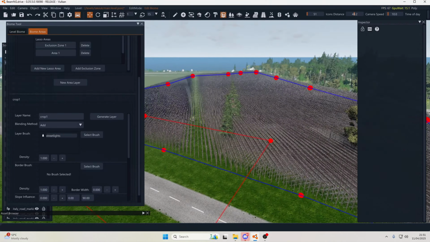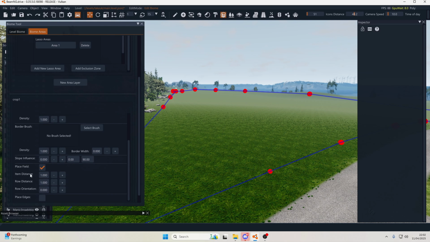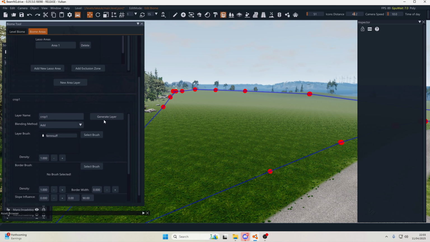Look at that beautifulness. Now to stop your CPU from going mad crazy, you're going to have to input your distance and your orientation. Your orientation is just the way the lines point. And for now, we'll just leave that as 0. Item distance, I don't think we've got many items going in, but let's set it at 3 so they're not too crazy close. And the road distance, let's set it at 2, just so we're not generating as much stuff. And hit the generate button.